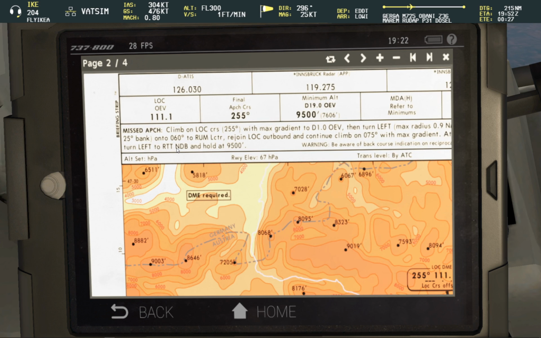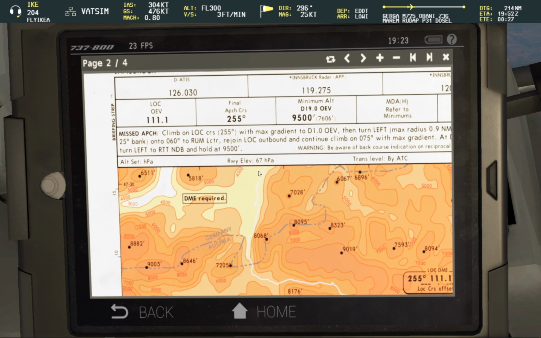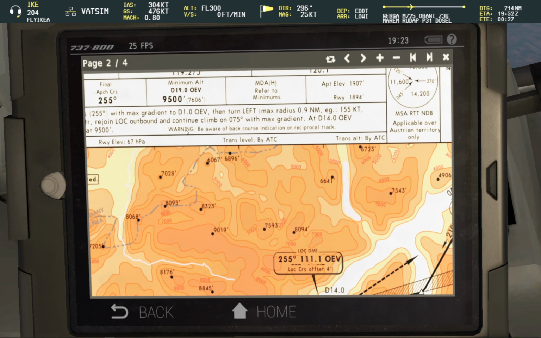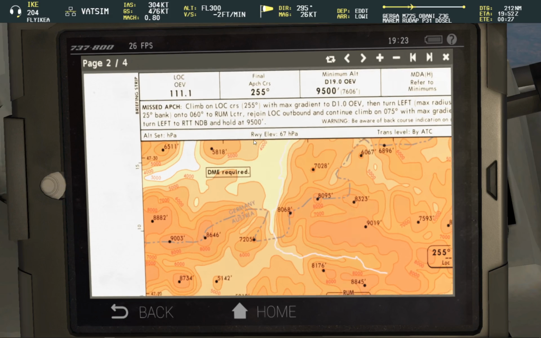Descent flight level 230 to reach Rudak, and then proceed on track 060 to Rum locator. 230 to be leveled over Rudak. So here 060, Rum locator, slow speed, maximum bank. And then we join the localizer outbound and then continue climb on 075 degrees with max gradient at DME 14 of the log DME.